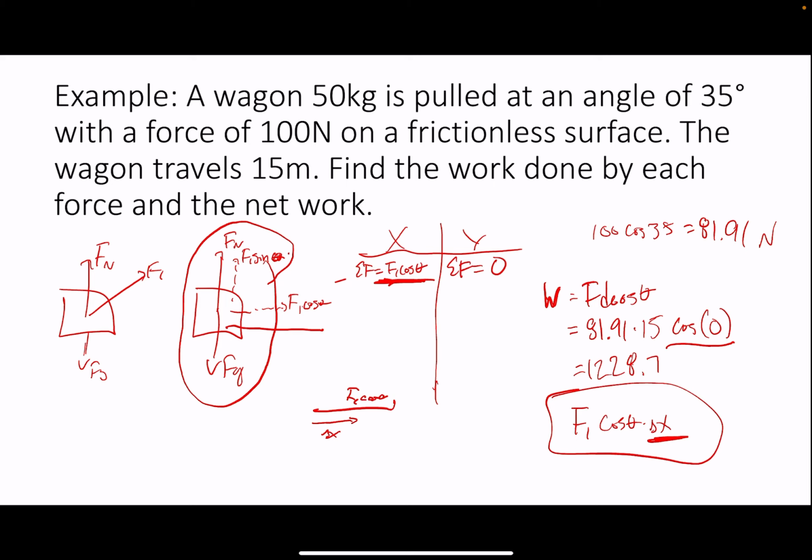So, I think this way can be more confusing for you, and so I suggest just doing the original way. Find the work done by each individual force, then add them all up to find the work. But if you like this way, to me, this is actually shorter to do in my head than to find all the individual works and then to add them up and to find an answer. If I can just find the net work real quick, then I can do it. But I think this way requires more understanding of the physics. And so this might take a couple of days, maybe a week or so to really understand how to find it this way. And so for now, use the first method. Find all the individual work done and then add them all up. And that also gives you the net work.